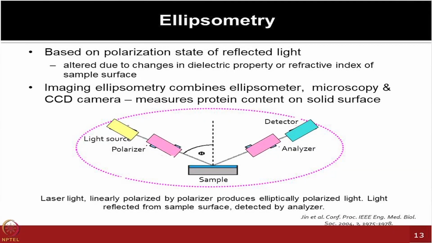Another platform which has shown some promise because of its low cost is ellipsometry-based platforms, where you are measuring how much polarization change you can see as a result of binding. And again, it's a very simple setup. It involves a microscope and a CCD camera, and it ideally measures the protein content, unlike the other platforms which require a much costlier setup. This platform is a very cost-effective method, although it has not shown as many biological applications as we have seen from other platforms, but this was a robust demonstration that in a cost-effective manner you can do label-free technologies.